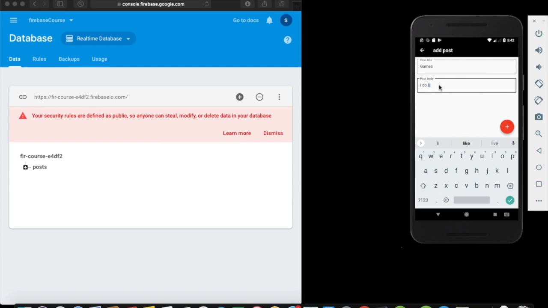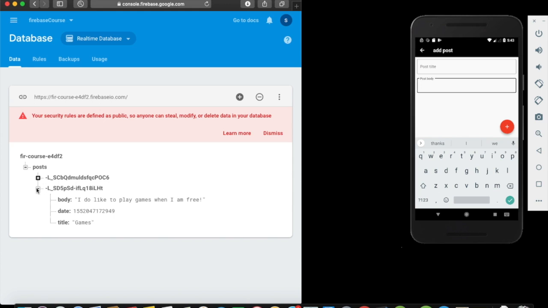I do like to play games when I am free. Add post, and that's the beautiful thing about the real-time database, because we just have a new post here on real-time, and if you open it, I do like to play games when I'm free.